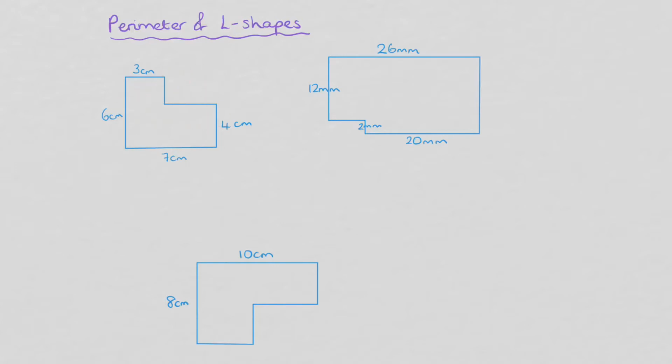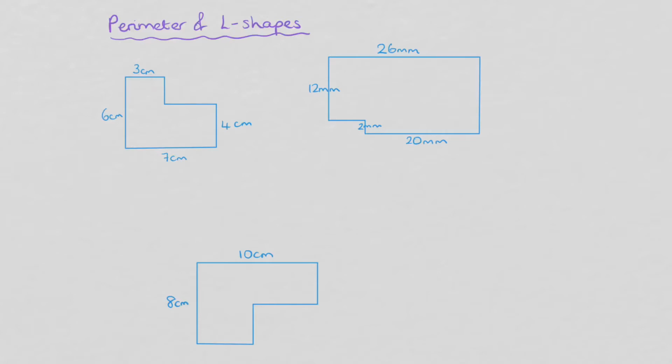Okay, it doesn't matter which way up the L shape is, or whether you've got chubby bits or skinny bits, because this is basically a rectangle with another rectangle cut out of it, then that is also going to be called an L shape for this exercise. Okay, so I think the first thing we need to do is have a look at our first question here and see what we know.